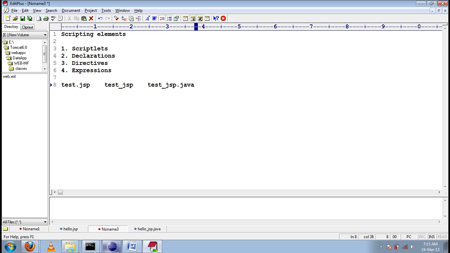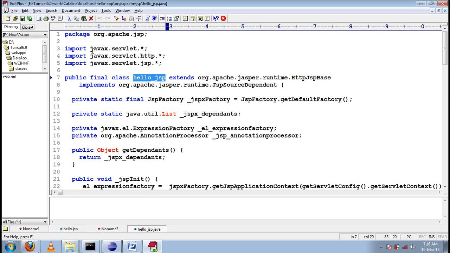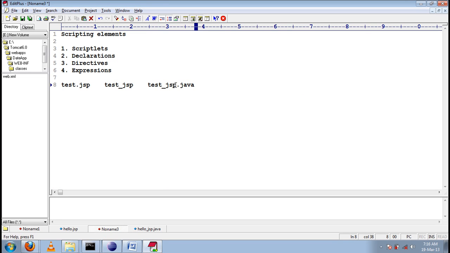Just because it's a public class, and the public class name should be the .java file name. Understood? Since the class is public, the class name should be the .java file name. So the .java file name also will be the same: the JSP page name underscore JSP dot java.